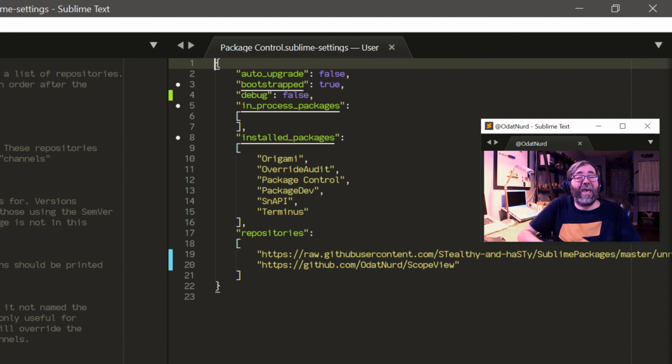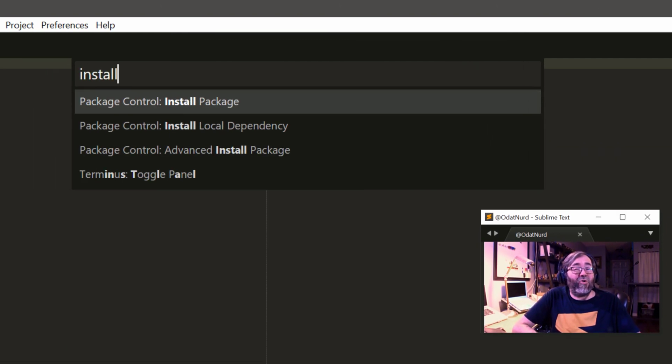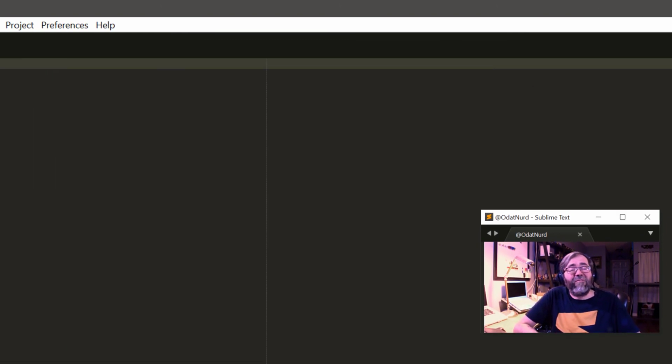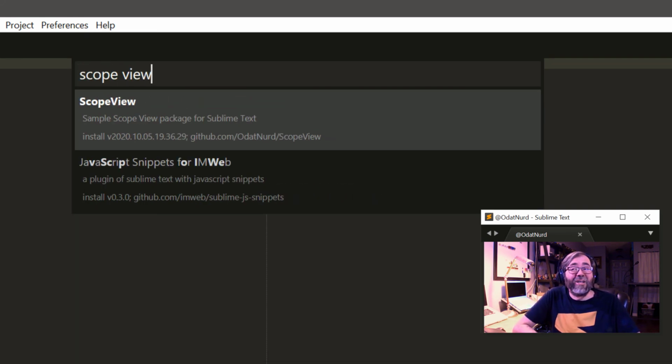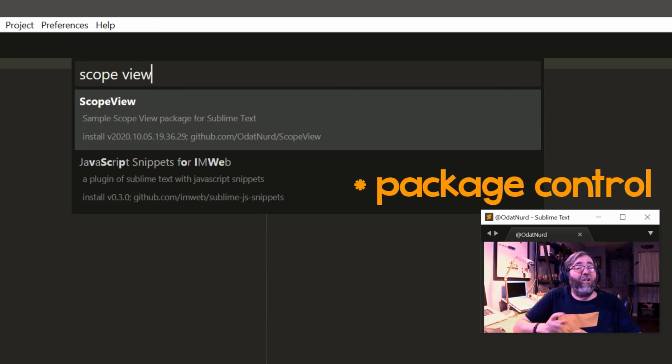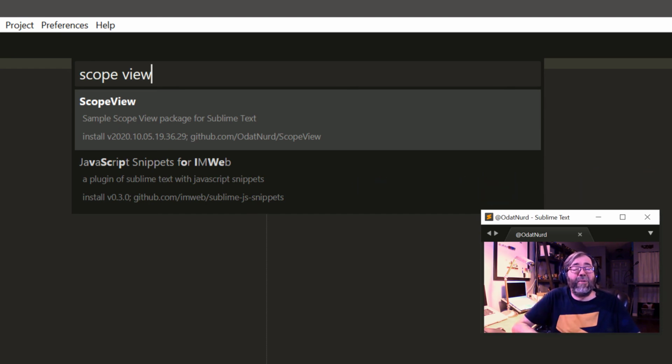These packages allow you to have hyperlinked help directly in Sublime, and Snappy in particular might be handy for you if you're following along in Plugin 101 and doing package development, because it brings the Sublime Text plugin API documentation directly into Sublime. So go ahead and see those videos for that. But with this in place, now, if we were to go back to package control's install package command, after it finds and downloads the list of packages, we could look in there for ScopeView and we'll actually see it in the list here, because we've told Sublime that along with all of the other packages you know about, tell us about this one as well.